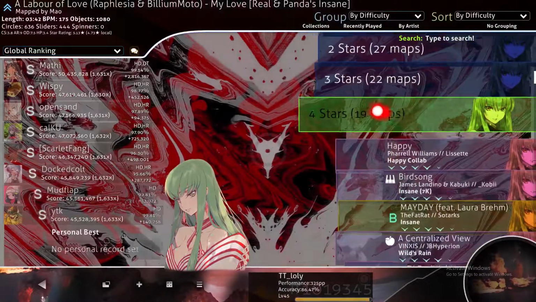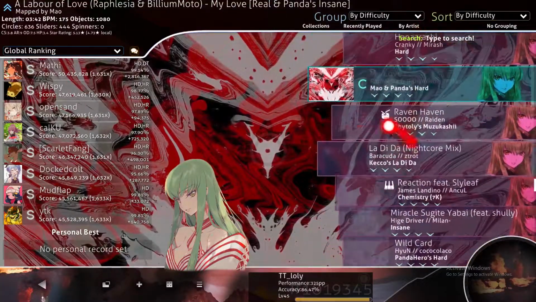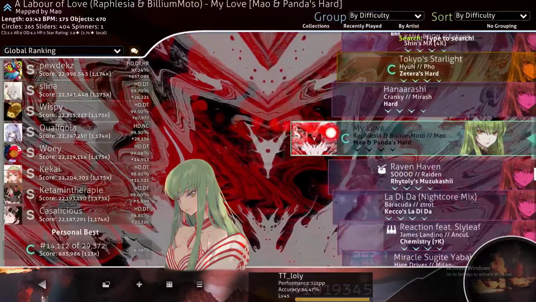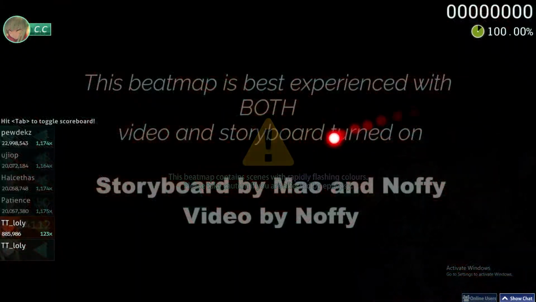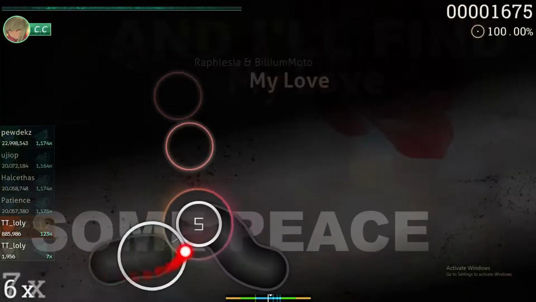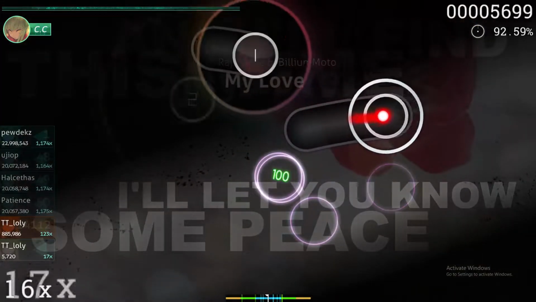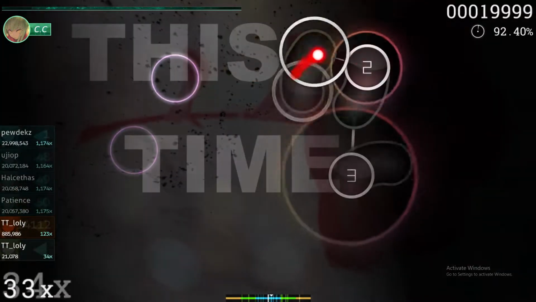I find it hard, so again we can just close this tab and then go to 3 stars and search for the same map. This one I've already finished, I have a C mark on it, so let's try to do it together. As you can see, okay, now this one is pretty much easier than the other two. I can keep up with it, I can play it.